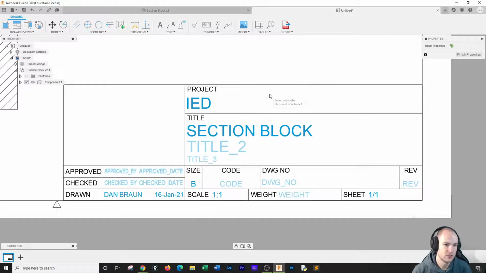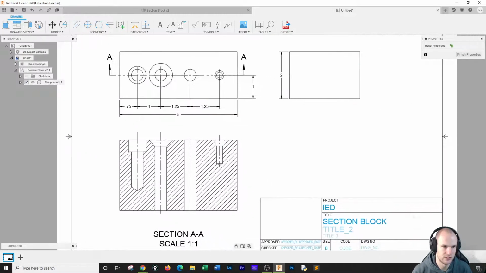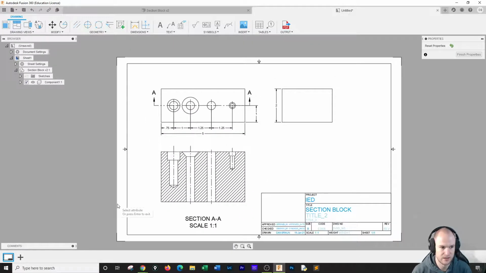We're going to use this drawing again, so make sure it's easy to access. And keep in mind, we did not need the hidden lines on this because of the section view. But keep a hold of this, and we will eventually come back because we're going to do some other stuff with this.